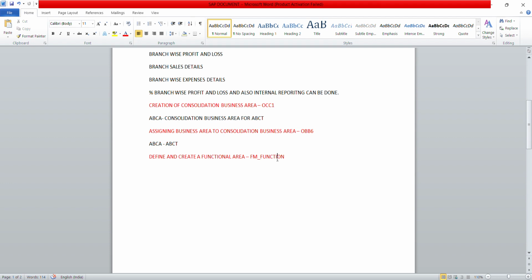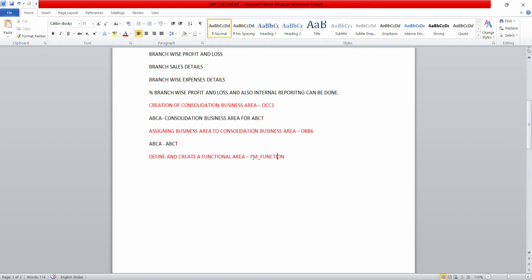If we create only one functional area for both of the departments, then we cannot trace out for which department the transaction has been done, like for the debit or credit. So we should create a functional area for each and every department, so that it would be easy to trace out the transactions done for each department.